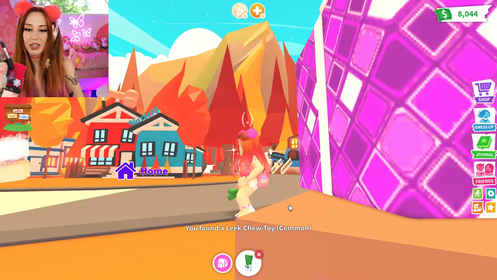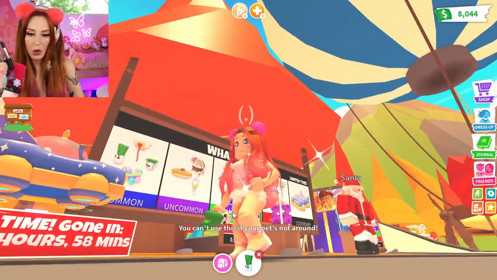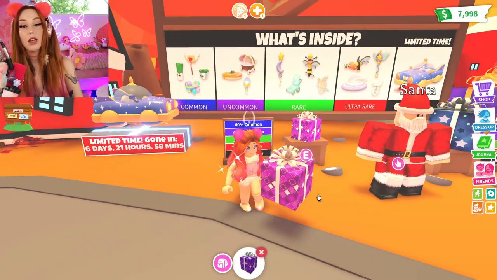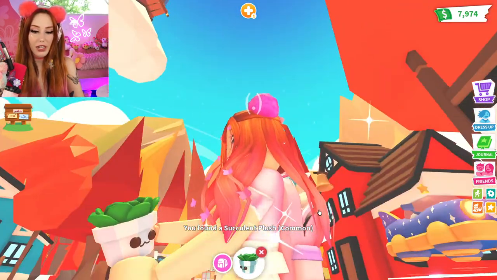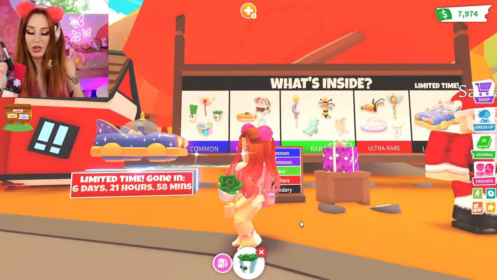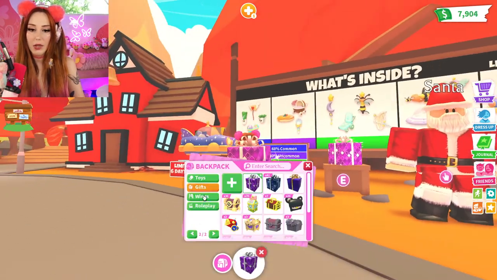Okay. So I think these are the only ones we're missing. We'll open up these. Let's see if we can finish this off. Yay! We got the leek chew toy. That is what I was looking for. Adorable. I can't really see it too well. You can actually see it better there. So now we just need these three. Ooh! Okay, so we got the succulent plush. Adorable. It's a plush. I actually thought it was going to be a chew toy. Let's see what else we have here.